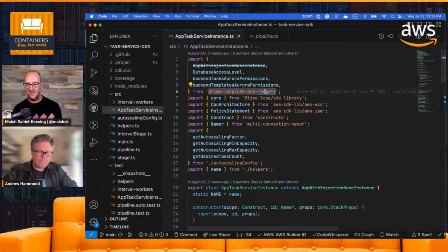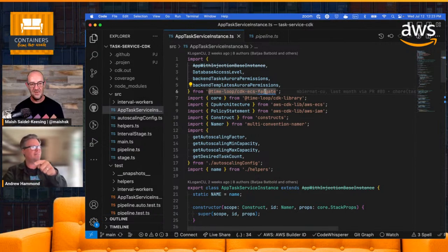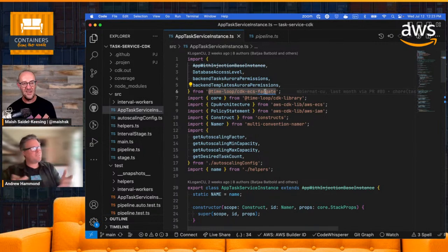One of the places where CDK really shines over Terraform is in raising the semantic level of how you do your IAM. In Terraform you spend a lot of time on the AWS website looking up the specific magic tokens to put into your JSON blob. With CDK, you can do things like: you've got an S3 bucket and you want to grant read to a service role — it's just `mybucket.grantRead` and you're done. It creates all the IAM policies and attaches the right things to the correct things. It makes it a lot easier to write IAM correctly and encapsulates a lot of the complexity.